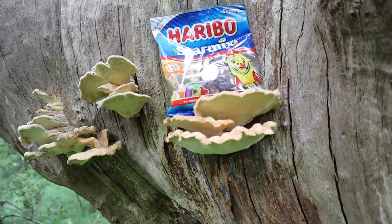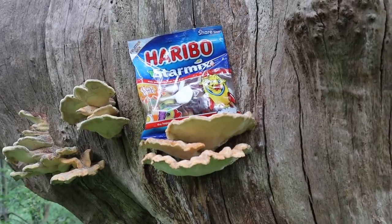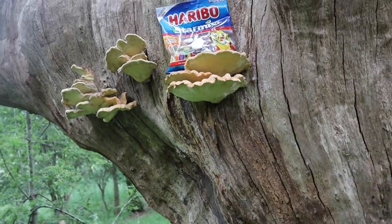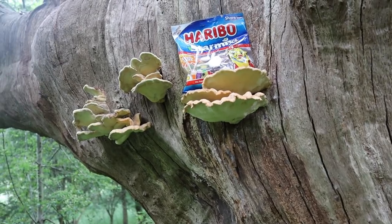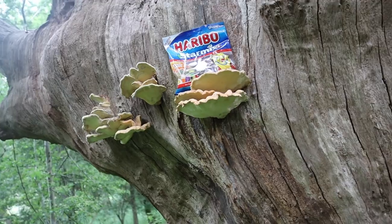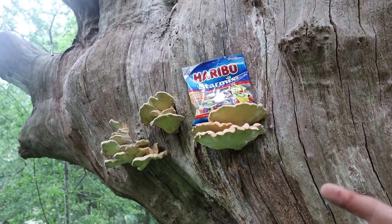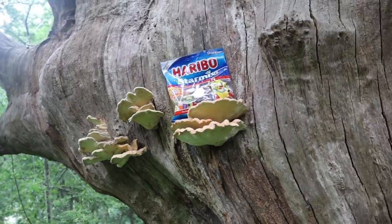It grows on oak, beech, willow, yew, sweet chestnut, I think. I've only ever seen it on oak and beech. So that's what I look out for. You can't eat it from yew because it becomes toxic. It transfers from the tree into the fungus. So don't eat it from a yew. If you don't know what a yew is, go and Google it.